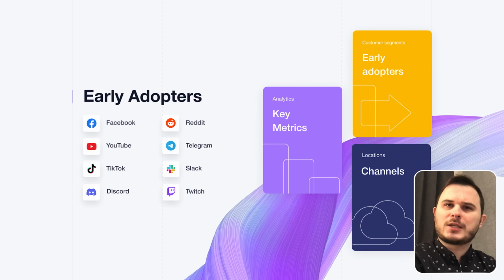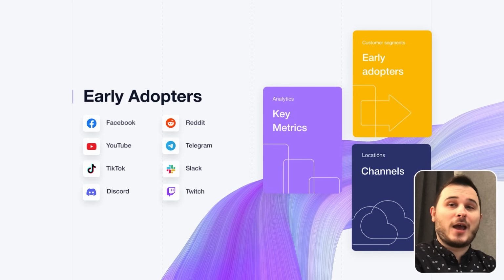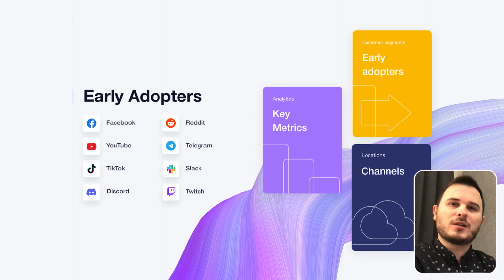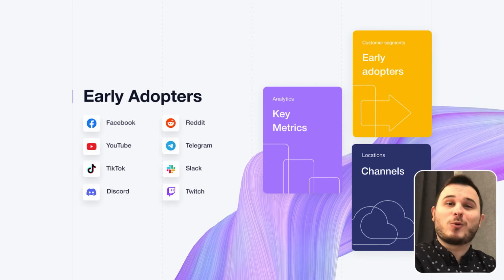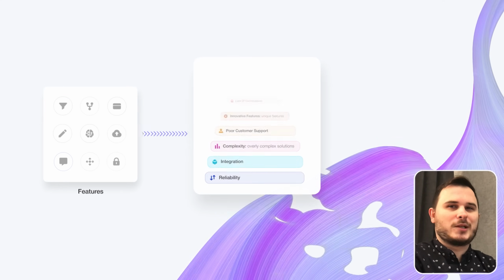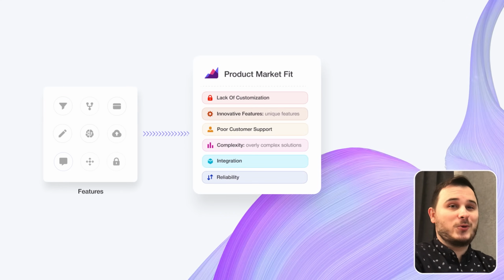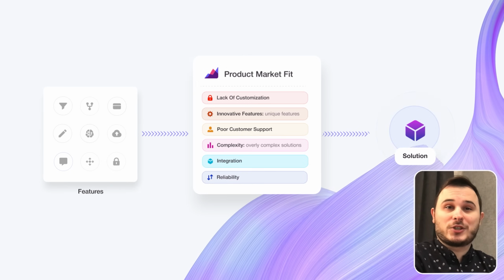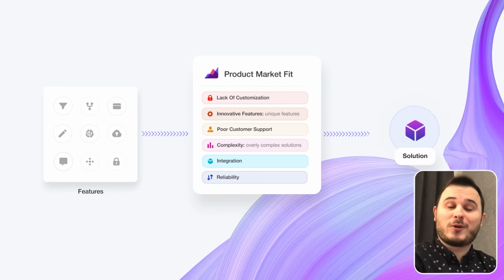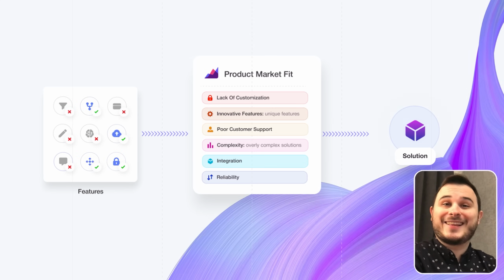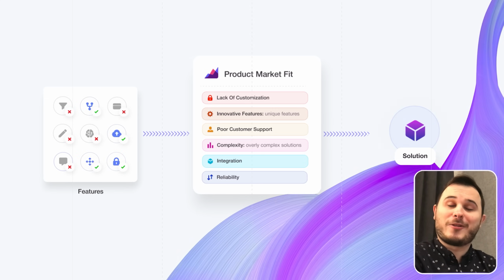By keeping a close eye on how your app's doing and really diving into the feedback from your users, you can shed light on what needs to be changed or improved and so on. But how to save money during the software development process? Well, you have to identify your product market fit, which is basically a simple features list that will solve your users' problems. When you have this list, then you can develop only these features and cut all other nonsense.